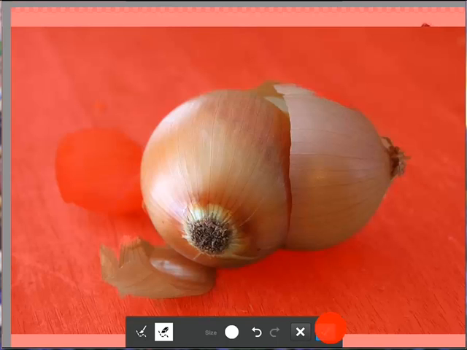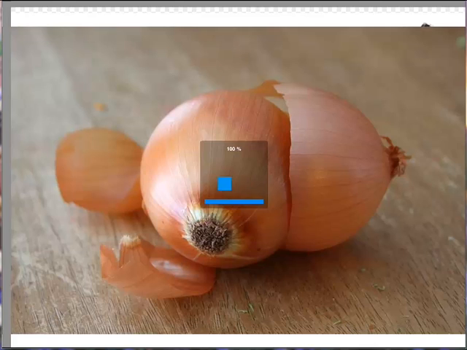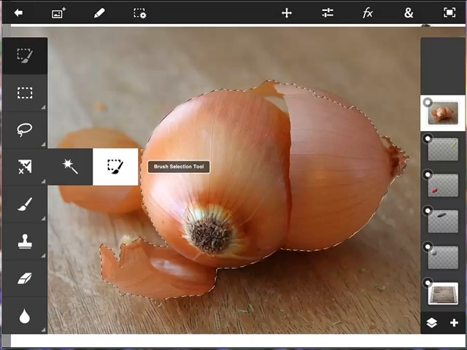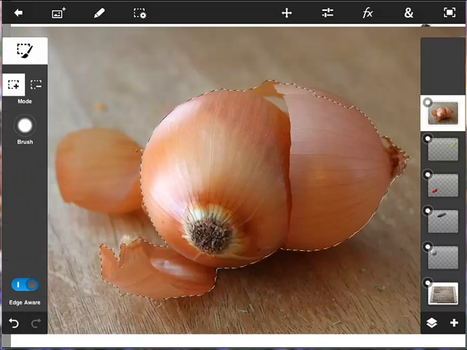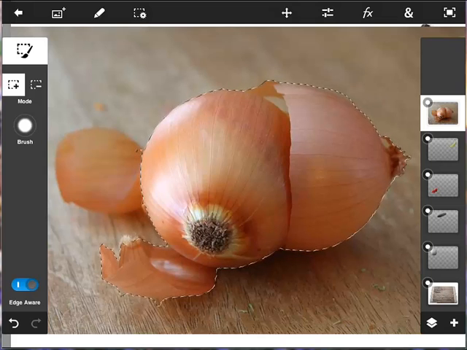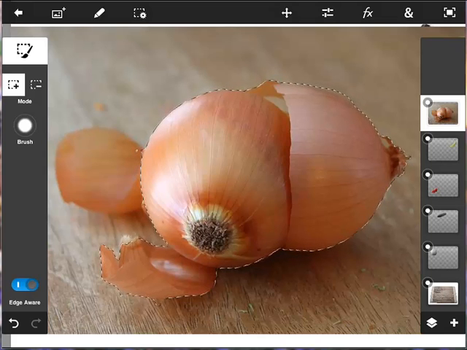And that looks pretty good. Let's see what the selection looks like based upon that. Not bad. What I may want to do, let me grab the Paintbrush Selection, and I'm going to say Add to Selection, which it's already in, and I'm just going to paint in that whole arc right there. And let's see what that does. A little bit better there.